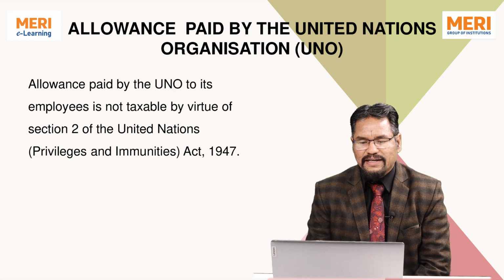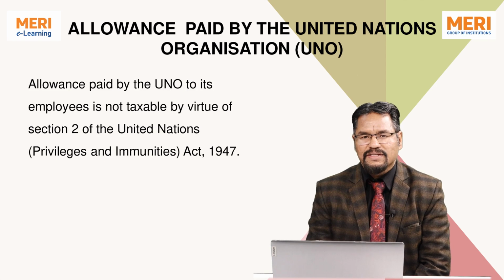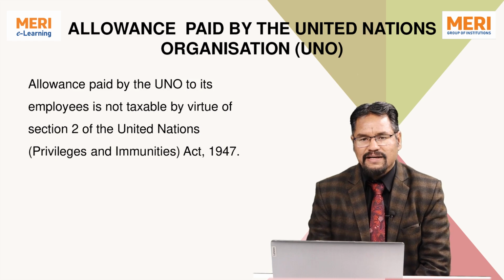Allowances paid by the United Nations Organization, that is called the UNO. If any kind of allowances are paid by the UNO to its members, again it is not taxable by virtue of Section 2 of the United Nations Privileges and Immunities Act 1947. It is 100% exempted from tax.